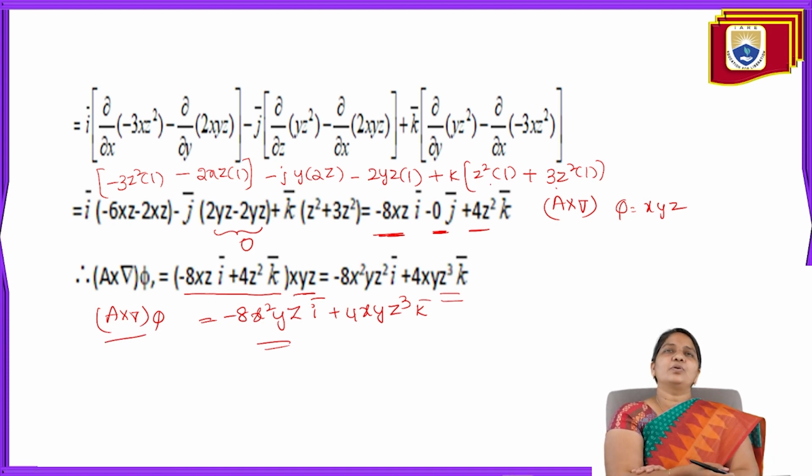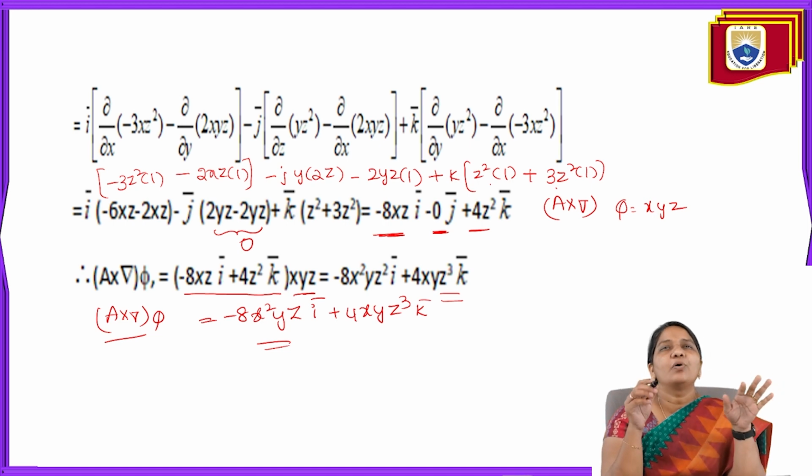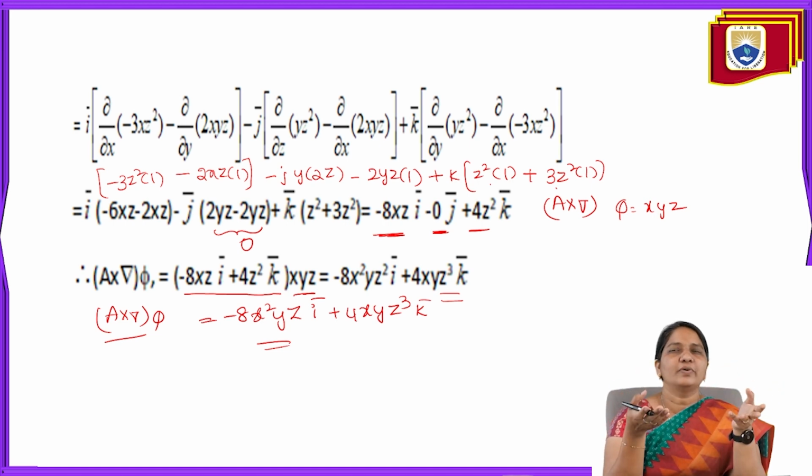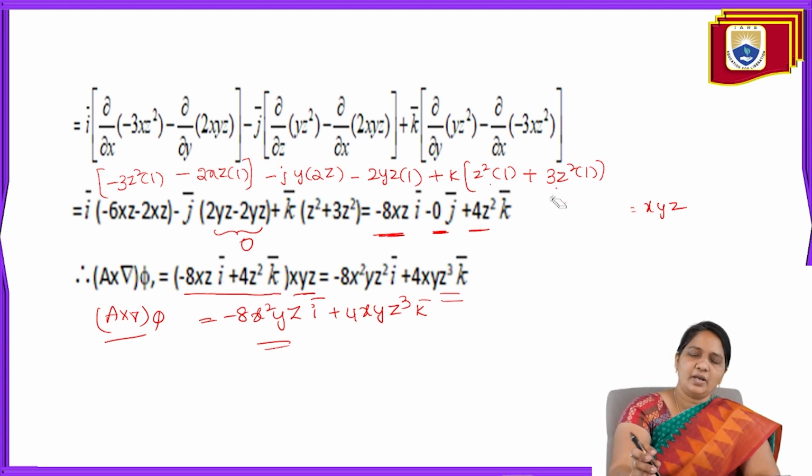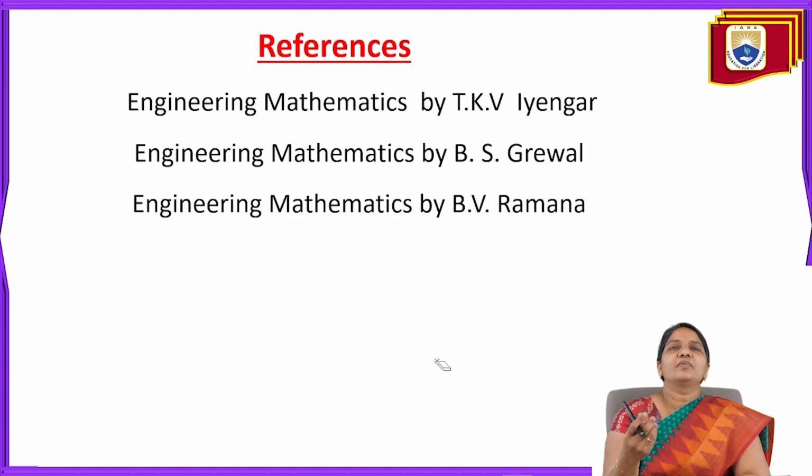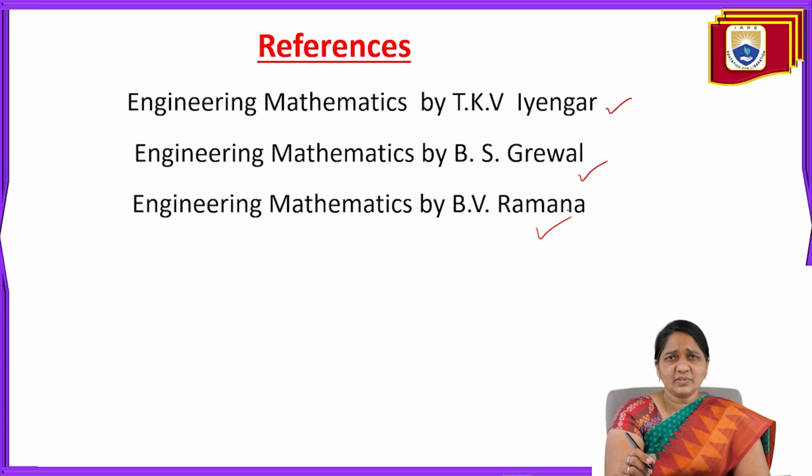So this is the way to calculate the problem. First we have to understand the question, what they are asking to find, what the given data is, and what the relevant formulas or definitions we should know. Then we can calculate very easily and solve the problems very nicely. These are the references I am using: the engineering mathematics textbook by K.V. Iyengar, and B.S. Grewal and engineering mathematics by Babu Ramana also. These are the basic ones. You can go through the problems step by step and understand very easily.